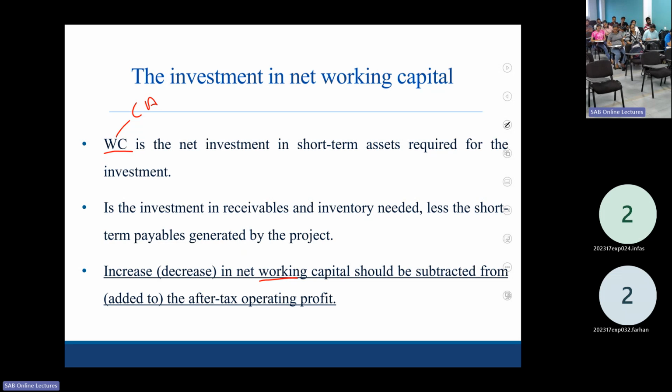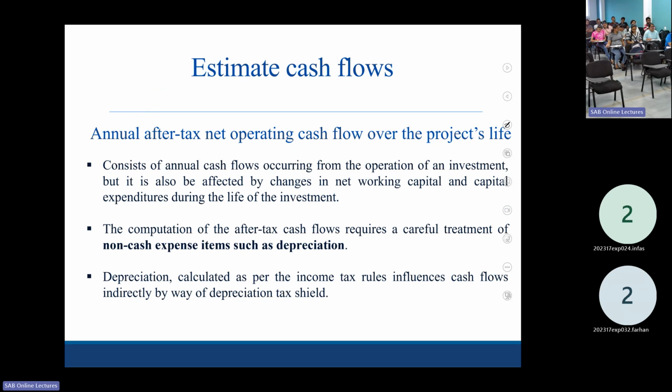With the example, you will realize; I have put one example to explain this cash flow estimation. Anyway, if it is an increase in net working capital, it is an outflow. Again, with inventory and raw material, it is a cash outflow. A decrease in creditors, where the obligation is settled, is a cash inflow. So likewise, you have to adjust the net working capital decrease and increase. So this is the initial cash flow.